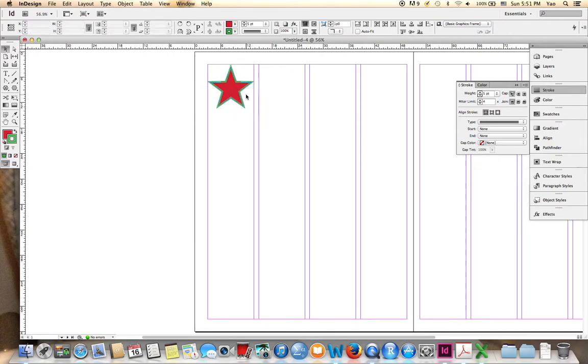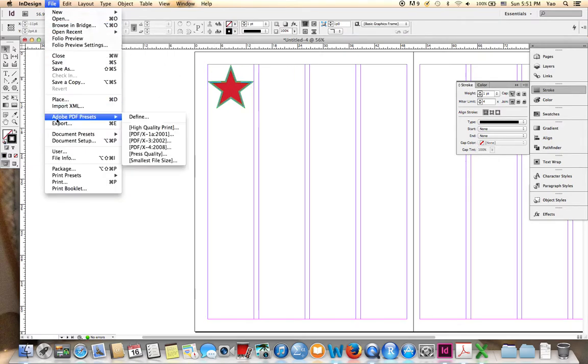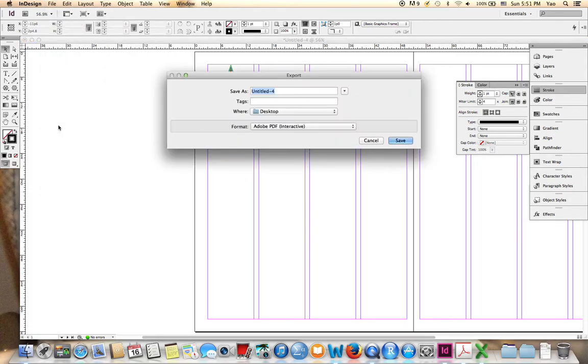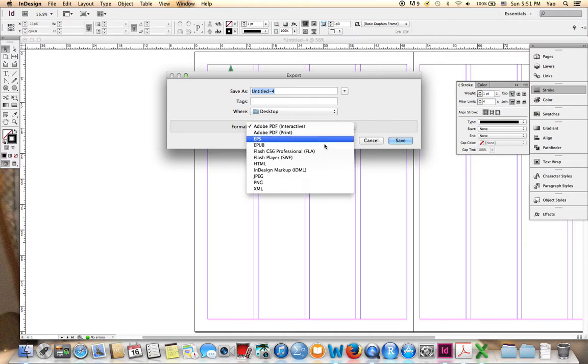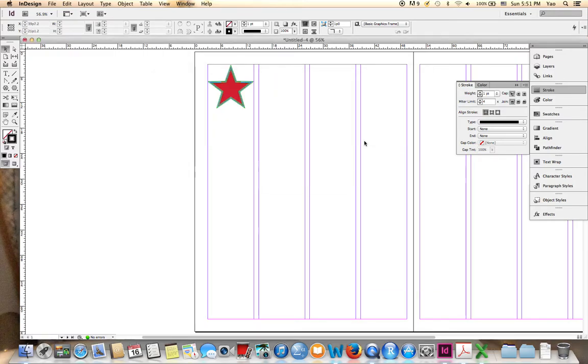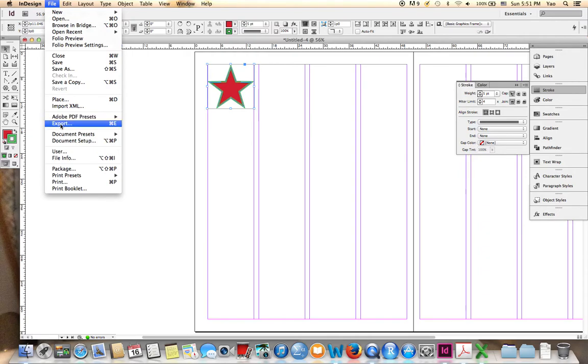then select it, go to File, export it, format. Hold on, we didn't really select it, I guess. We need to make sure we select the star and then export it.